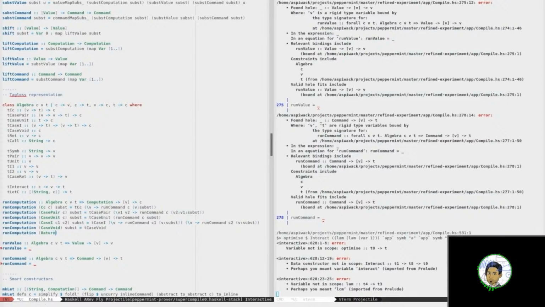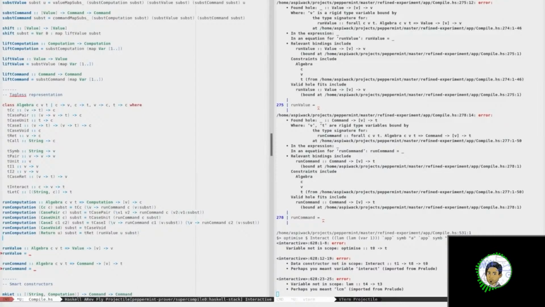So return takes a value u and a substitution, and we do t-ret of run value u subst. I noticed that my substitution is last where it's usually first, but whatever.